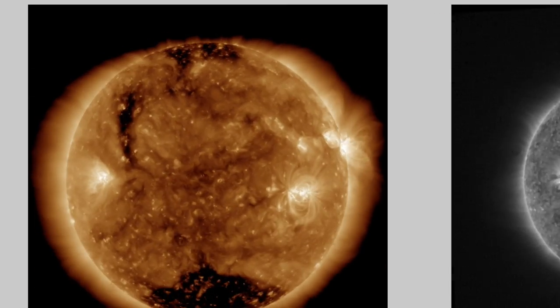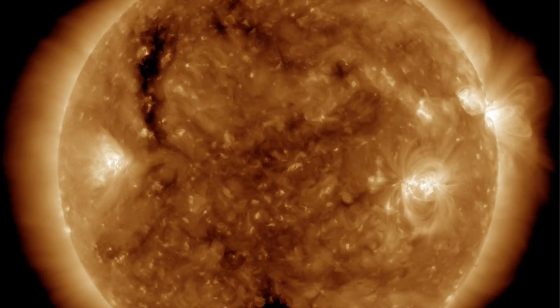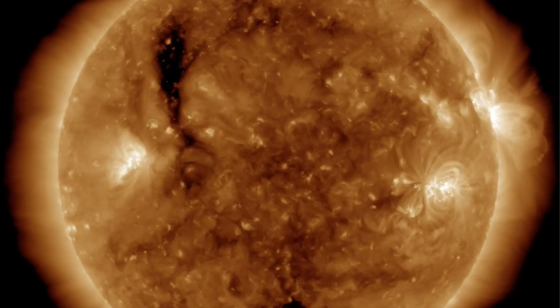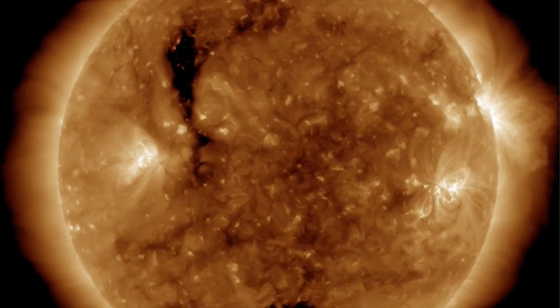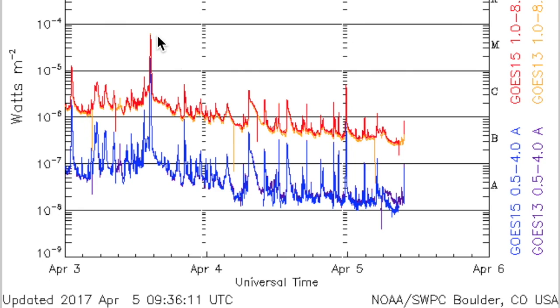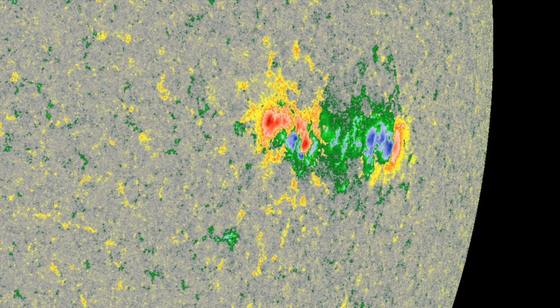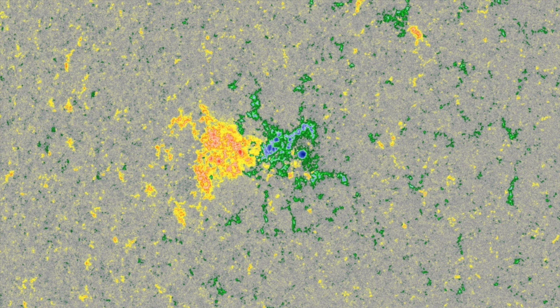The last 24 hours on our star were much calmer now that the big sunspot on the north is gone. The primary feature is the northern coronal hull coming in above some bright umbral fields. Solar flaring has been on the decline for more than a day now after that flurry of M-class flare events. We now just have the two sunspot groups on the south, right and left. The departing group on the right retains a delta-class magnetic umbra but has yet to give us anything while facing Earth. The incoming group still hasn't directly faced Earth yet, but it is split magnetically.